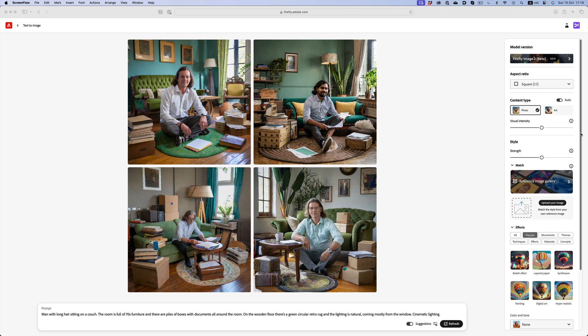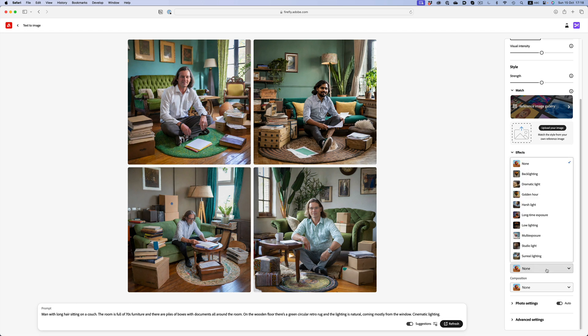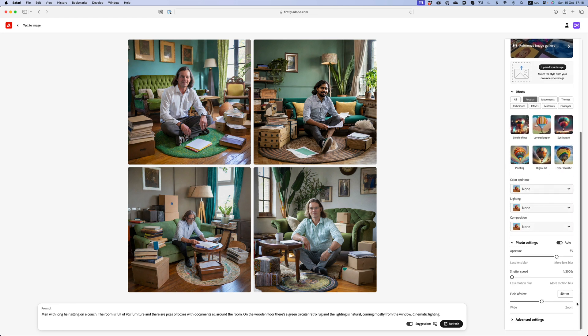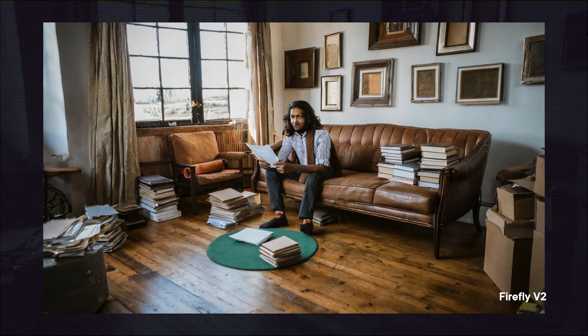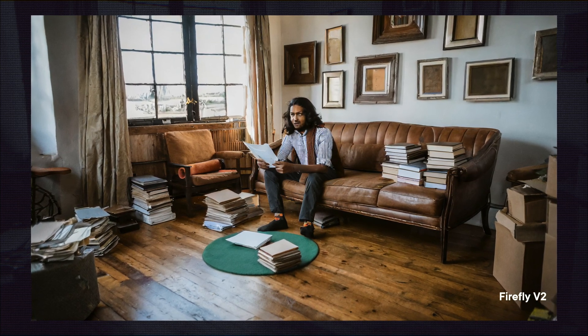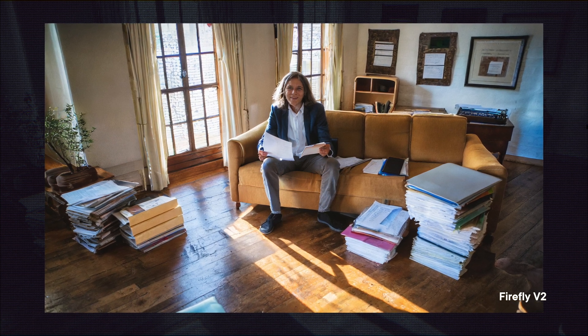On the plus side, Firefly has a nice set of options. We can adjust pretty much every aspect of the image — for example, we can change the type of lighting, the angle of the composition, and we can even change the lens the image was shot with. Here's a second batch of images after adjusting the settings. The lighting is definitely more interesting — it looks like it was actually shot in a real setting and not a studio like in the first batch.